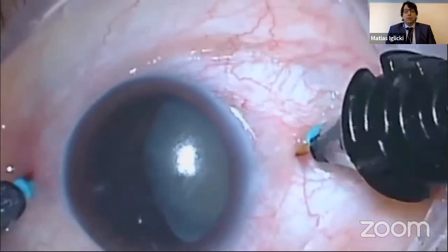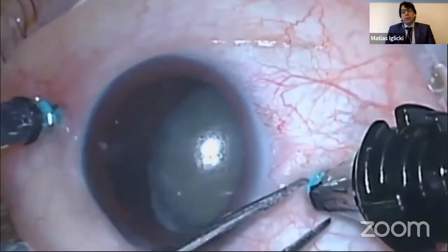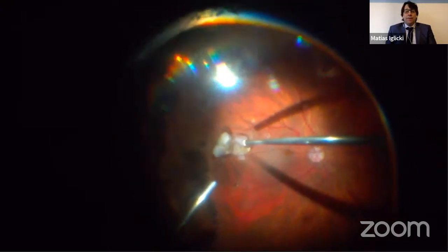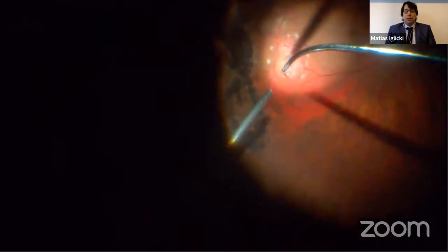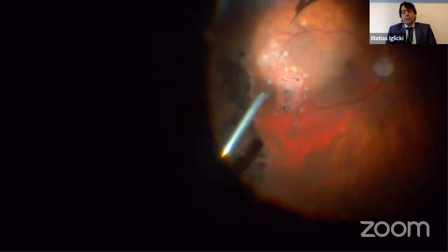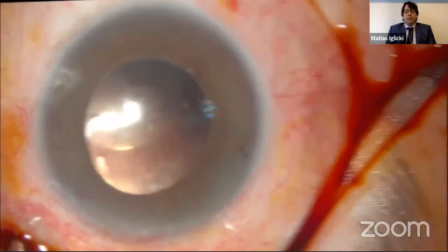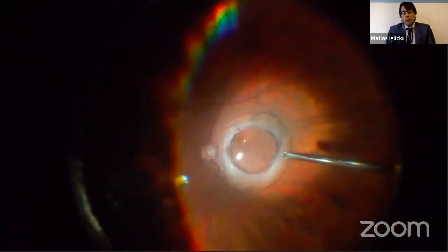This case of Marfan's, where there is no capsular support, we can use it as well. Today, we are going to focus on diabetic patients, but we can use it for every single one with no capsular support. In cases of diabetic patients operated on by our friends from anterior segment surgery, everyone knows that the complications in diabetic patients are higher, and we start to perform the vitrectomy, remove those lens remnants, and even perform laser because of the traction that our friends from the anterior segment caused when they were desperately trying to get the cataract out from the vitreous. Oh, in this case, there is the hole because of the trauma.